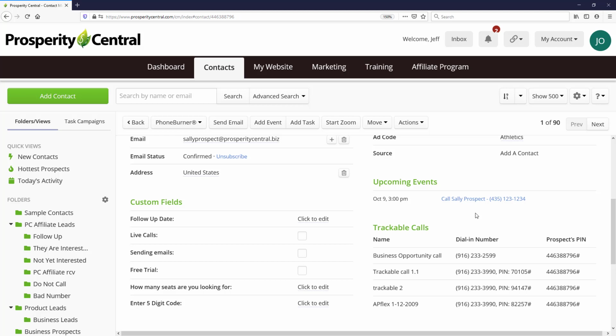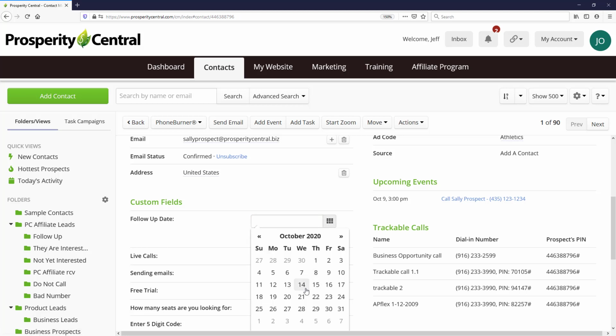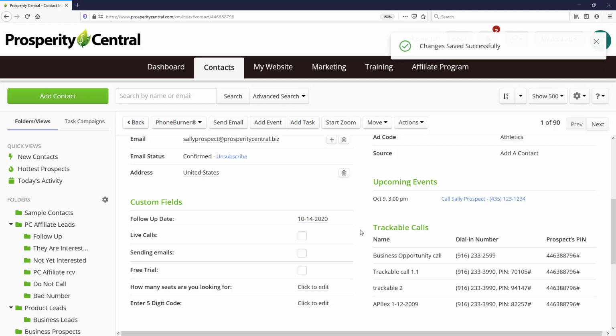So they're not going to schedule a specific date and time for you to follow up with them. It's kind of open-ended. So based off of that conversation, based off the information they provide to you, you may want to set a follow-up date that's not on your calendar. I don't like to clutter my calendar with appointments with people who have not specifically set a date and time. If they tell me next week, I'm going to go ahead and set a follow-up date in this custom field for next week sometime. And then next week, I'm going to follow up with them. So you want to be able to distinguish between follow-up appointments and follow-up calls.